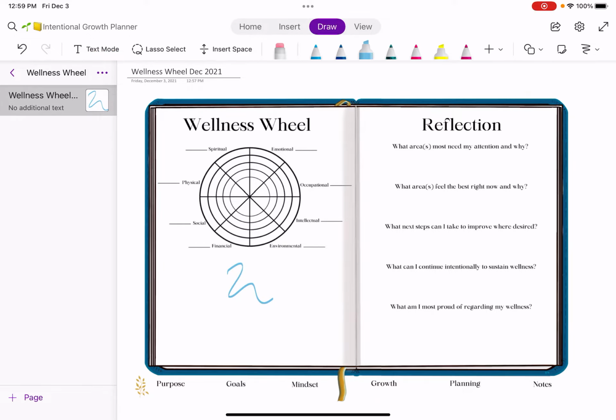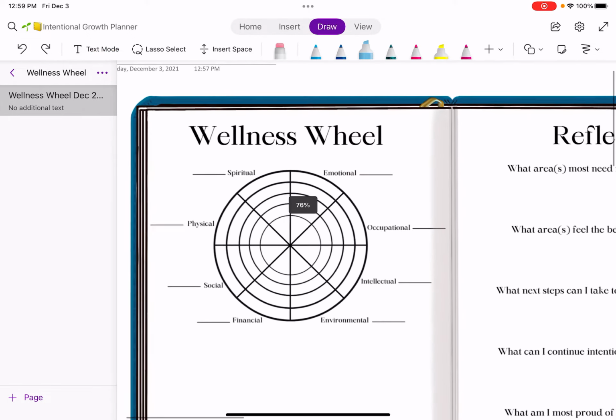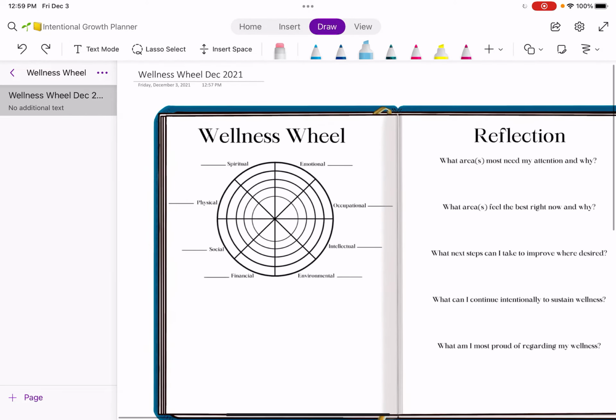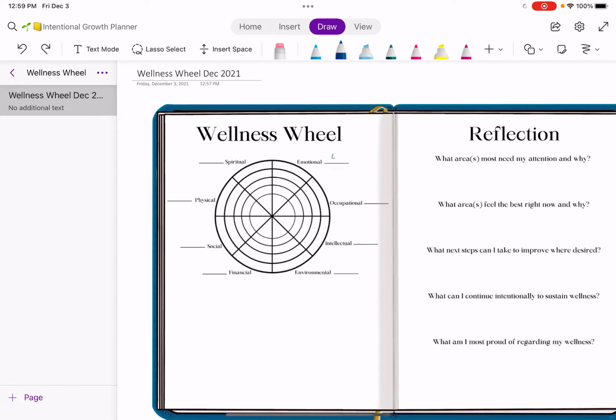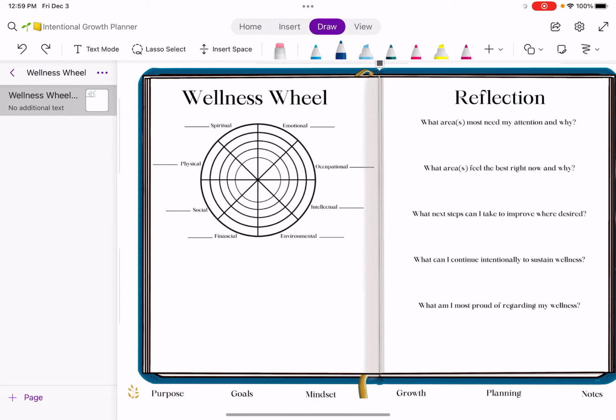So I'm going to use my highlighter for this. The way that you do this is you color in the different sections 1, 2, 3, 4, 5 for how fulfilled you feel in each area. I have a scale out of 5. You could make each one like two sections, so you could rank it out of 10 if that's easier in your mind. And then you can fill in however many out of 5 you feel. That's what the line's for. And then we'll use the reflection page to actually think about, okay, based on what we put in the wellness wheel, what do we want to work on going forward?